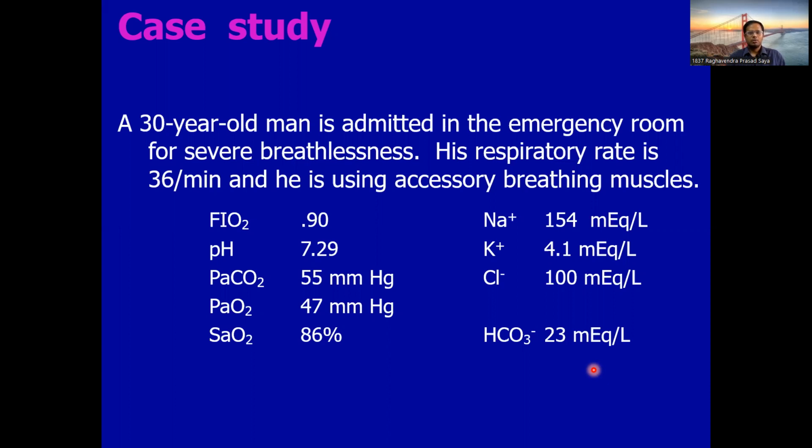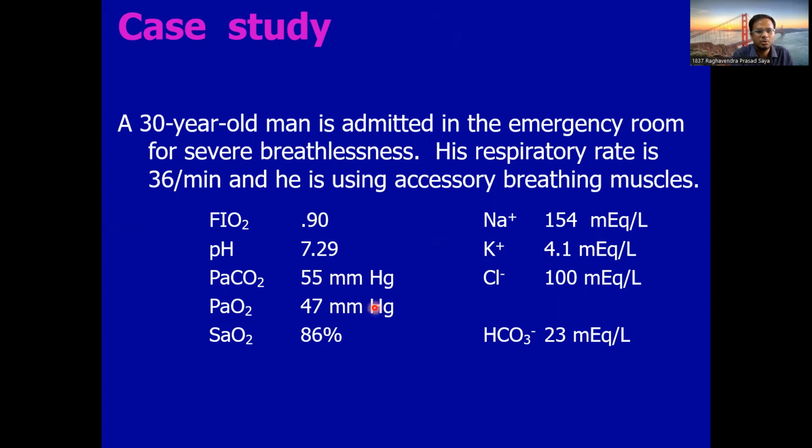So in this patient, first, what are all the steps in analyzing the ABG? First step is assessing the oxygenation status of the patient. What is there in this patient? This patient is having a PO2 of 47 millimeter of mercury, which means the patient is having hypoxemia, with an FiO2 of 90%, that is 0.9. That is your PaO2 to FiO2 ratio, it is less than 100. So that means patient is having severe hypoxemia. Okay, and also saturation is 86% in spite of all this 90% oxygen. So the patient is having severe hypoxemia.